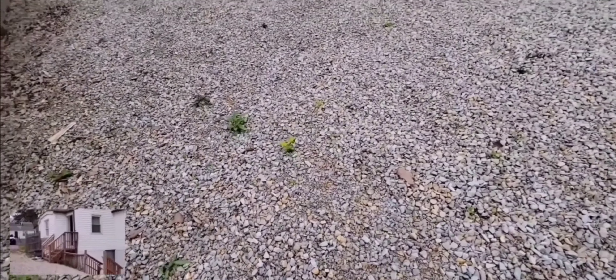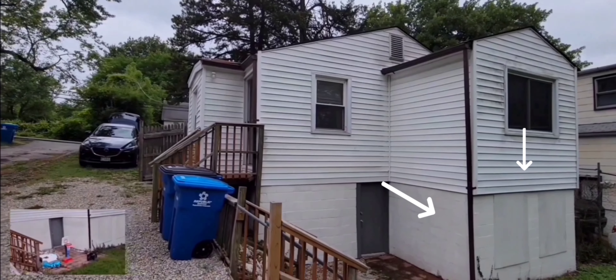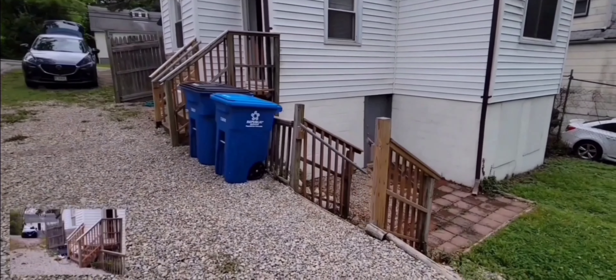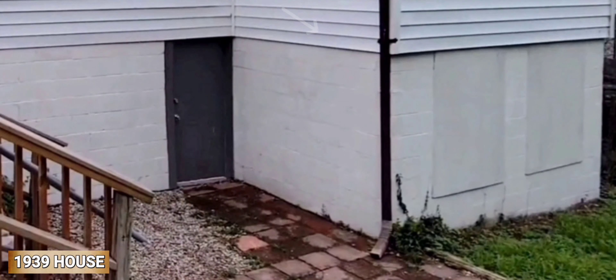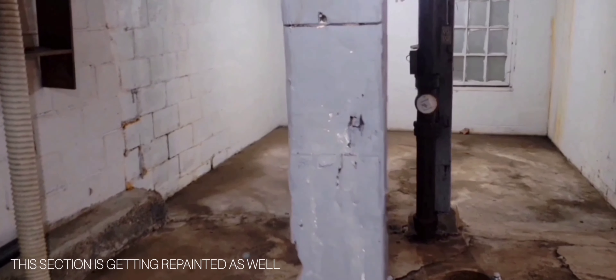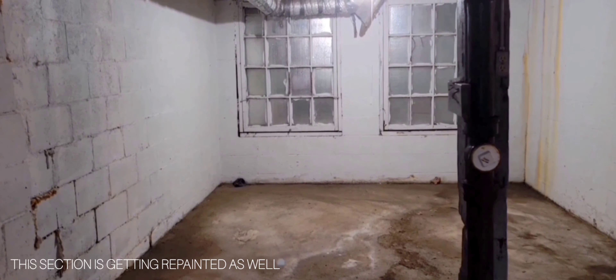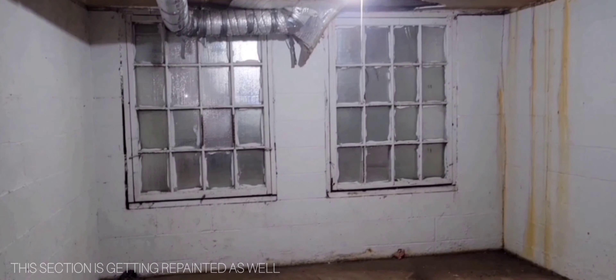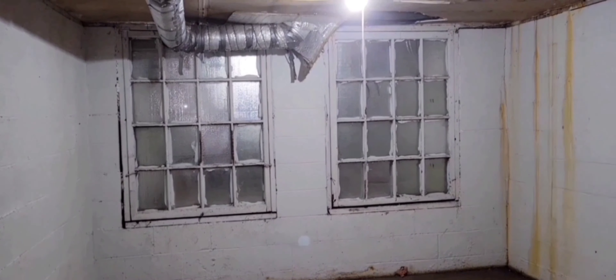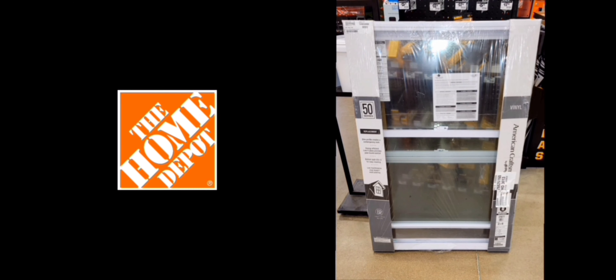I've already pulled up a lot of weeds, and what gets me is that I just had rock delivered here a few months ago and there's already weeds growing in it. Down here are these two windows that are boarded up that I'm sure were original to the house. They open up from the bottom in and up, kind of like a latch. They don't have screens and the county inspector says it has to have them — funny, because these have been here for 84 years. There's one other regular-sized window already that doesn't have a screen, so figure that one out.